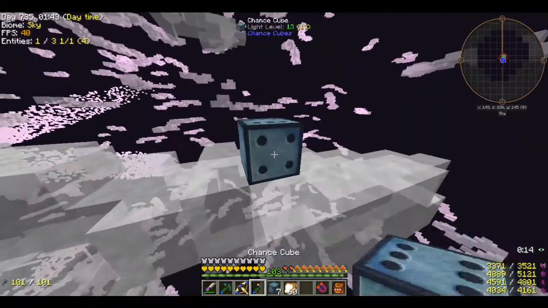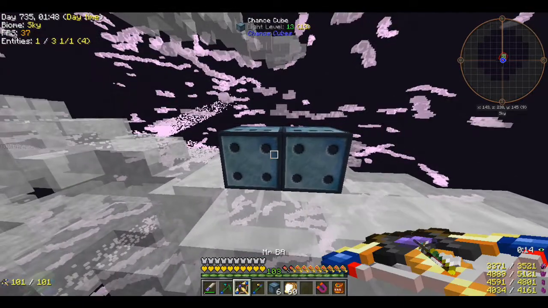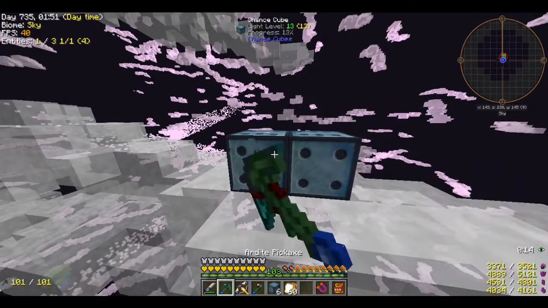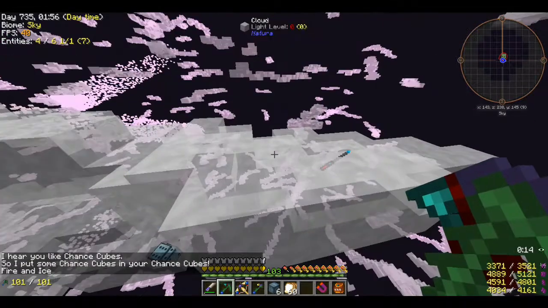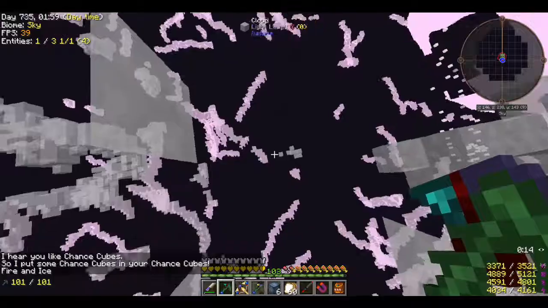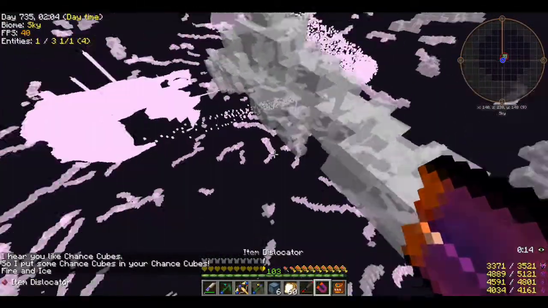All right, here we go. Another one. Actually, we're going to do two at a time, because we got vein miners, so we can do two at a time. Although that could be really bad. Oh. Hey, what was that stuff? Oh, you know what? I really should probably turn on my item dislocator.